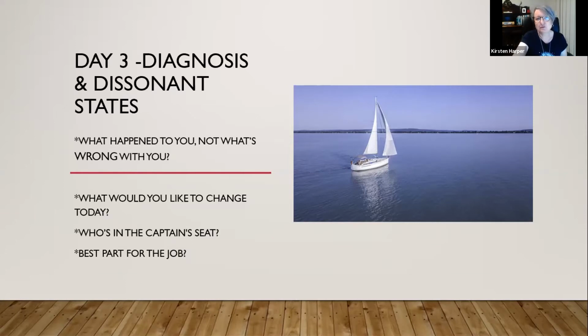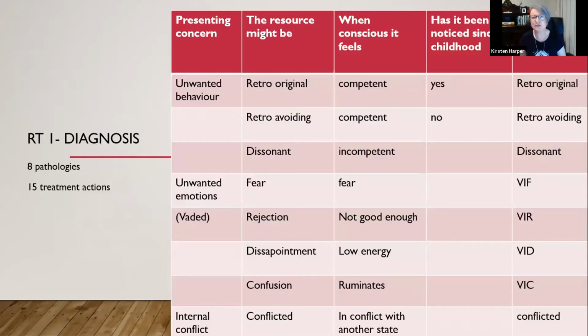Back to the all-important diagnosing. Now, I tried to copy and paste a table, which didn't work so well, so I had to rewrite it. Credit here goes to, I believe, Gordon Emerson for this one. So I just want to shrink that down. Diagnosis being RT Action 1 helps us to identify the 8 pathologies, which then gives us which of the 15 treatment actions we need to help move pathological states back to a normal condition.